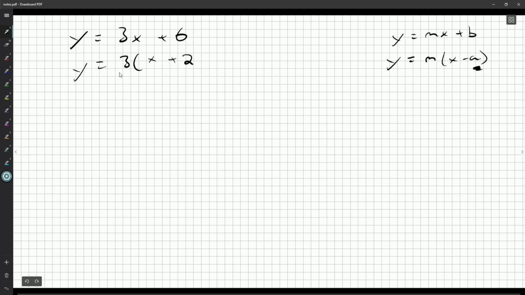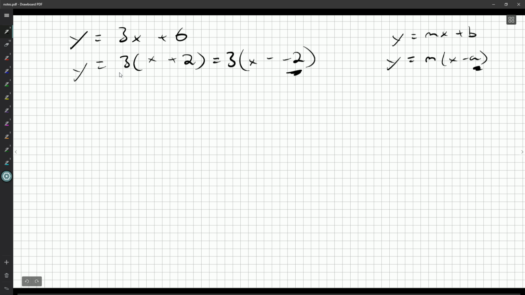There's a couple ways you can do this. Right now it's in what is called y equals mx plus b form. This is a very common form because it highlights the y-intercept 6. But there's another form that's quite nice that I always try and plug when I can, and that's the y equals m times (x minus a) form, and a here is the x-intercept. So if we were to factor out a 3 from both 3x and 6, we'd get x plus 2. Now we do need x minus a. So writing the plus as minus minus, we could see that the x-intercept is going to be at minus 2.